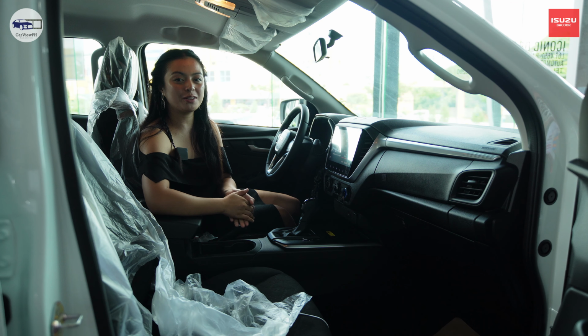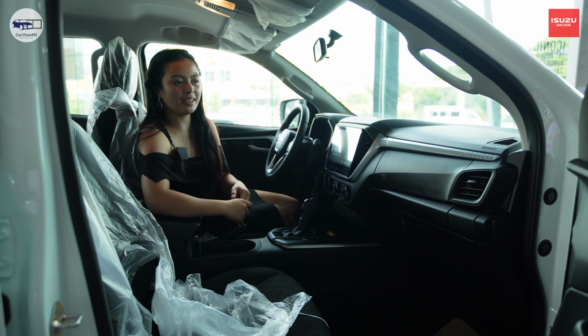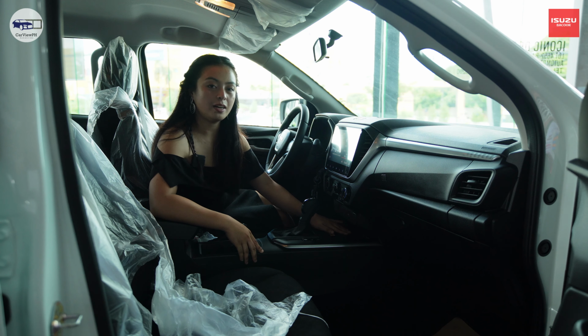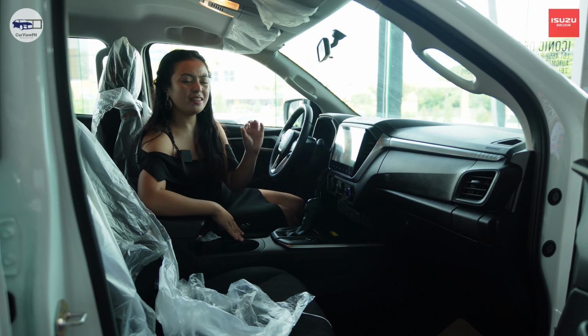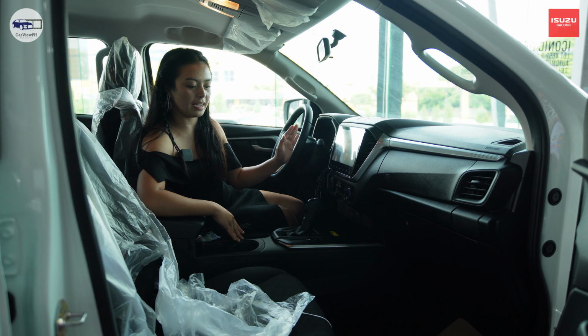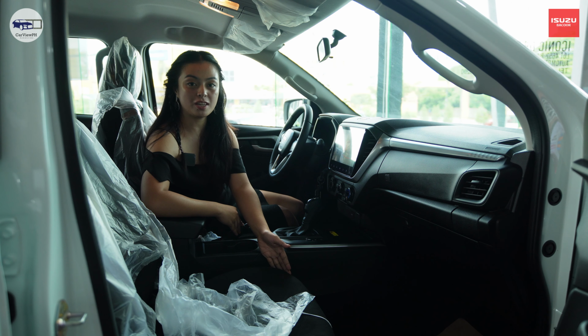So first time ko pala i-review itong Isuzu Dmax LSA Plus. For me, it's very convenient and for its price na 1.5 million, I think goods na siya and panalo ka na. Especially meron siyang mga new features and especially itong wireless charging pad. With its feature na meron siyang 360 camera, makikita mo talaga yung full view ng sasakyan outside. So I think goods na siya and then yung kanyang pagka-classy and elegant looking sa mga design. And then if concern nyo naman is yung seat na fabric, pwede nyo naman siyang i-convert into leather. So that's the full review of our interior design and balik na tayo kay Sarah.